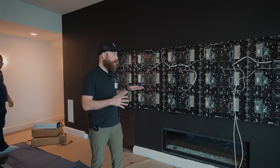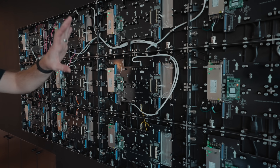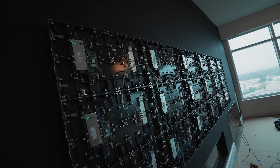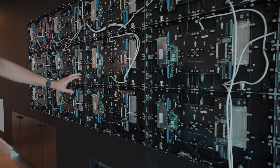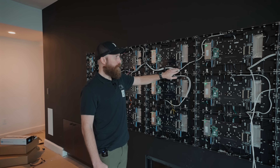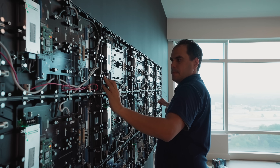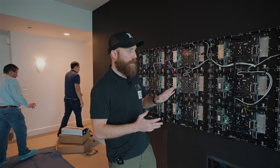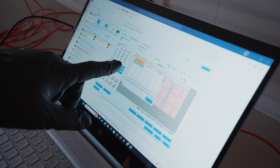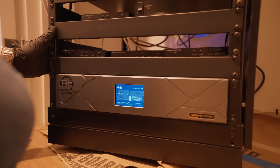Now we've got all the cabinets up. The first thing we did was get power connected to all the cabinets and then turn the circuit breaker on. We can see that each of the indicators is showing that we're receiving power at each one of these hubs. What we're doing now is making all of the interconnects — these are the colored interconnect cables I spoke about before — connecting and daisy chaining these cabinets together. Our first connection will come from whatever has been pre-wired into the wall, routing out to the first connection, and then that will daisy chain down to the next cabinet, so on and so forth. We want to make sure the connections are secure and check that we're receiving those connections in the processor. The reason we want to do that before putting the modules up is so we can troubleshoot any potential issues, which makes it faster and easier for us in the long run.